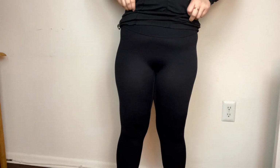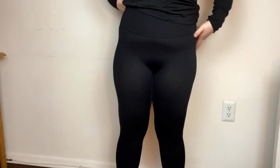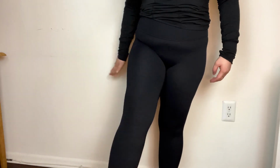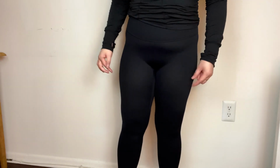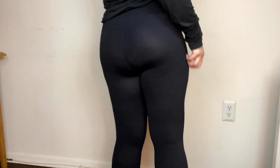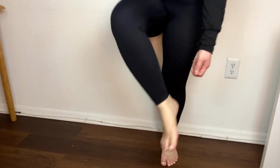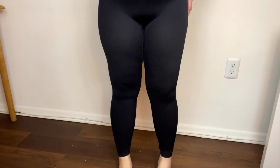These are the black AliExpress leggings. Definitely sucks you in. These are a size medium. You can see definitely a really nice shade of black. It's just a very dark black color and it's a little bit shiny, but not too shiny. And there's not a lot of extra fabric at the bottom of my feet.